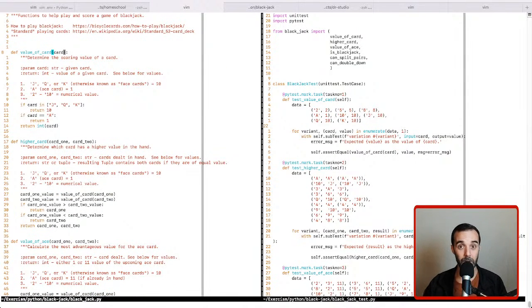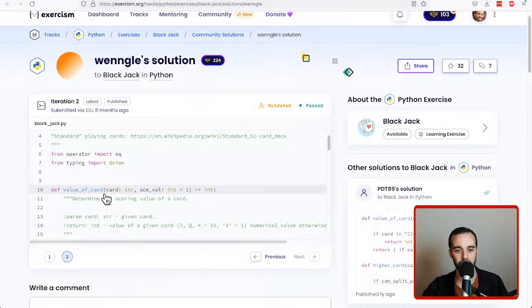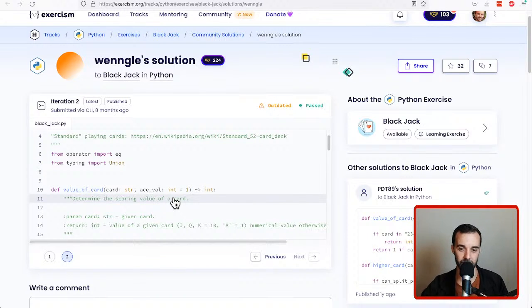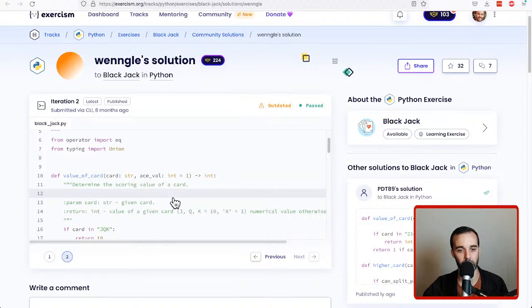The way they got away with that is because in Python, as long as you have it as a default value, that's not going to break on the Exercism side. That's actually a really clever way to, I guess it's not really bending the rules. I hadn't thought of that. I'm guessing they used value of card later on for other purposes, which we will see.